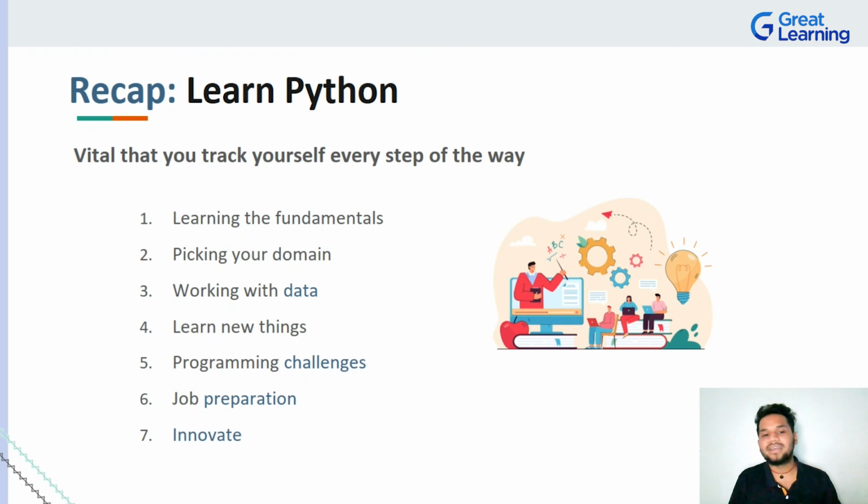Step number 5 was learn new things and push yourself with programming challenges. The keyword challenges there is highlighted for a reason. Yes, I want all of you to get on Kaggle. I want all of you to get on to LeetCode. I want all of you to take up courses on Great Learning Academy, to look at the career path, to complete all the quizzes that we have for the free courses we are offering as well. So I want you guys to be pushing in every direction that you can, right?